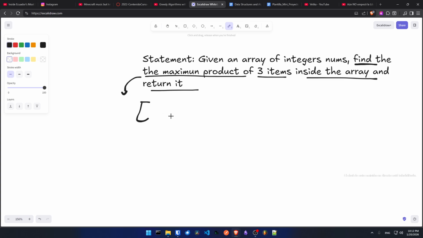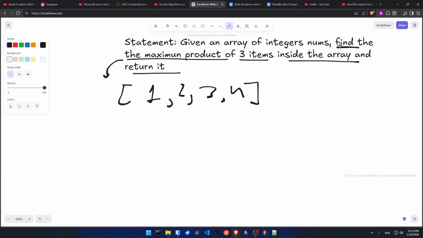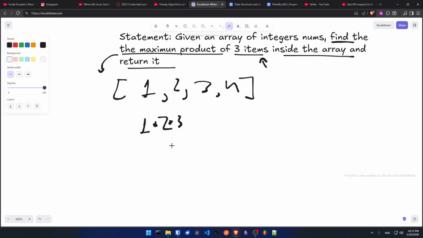So for example, let's say we have 1, 2, 3, and 4, right? We need the maximum of three items. So we need at least three items. Keep that in mind. Let's say we take 1, 2, and 3 and multiply that. We can also multiply 1, 2, and 4.